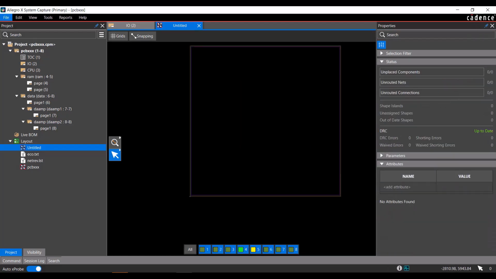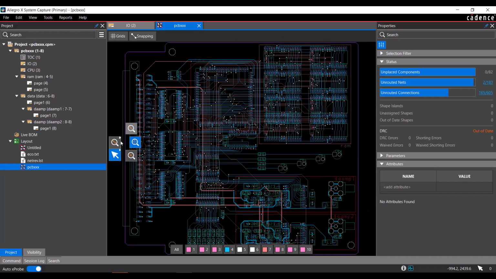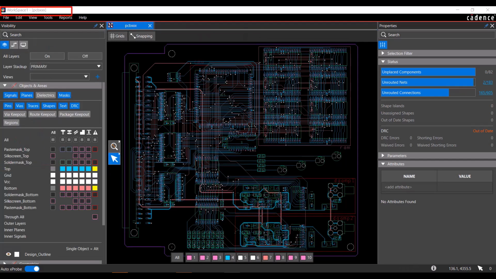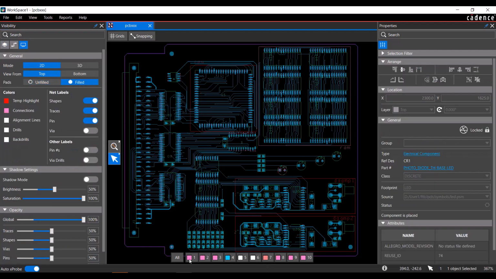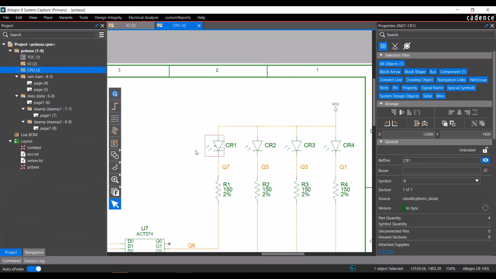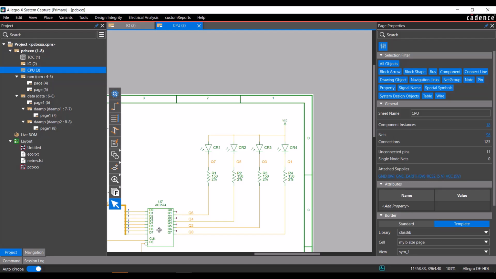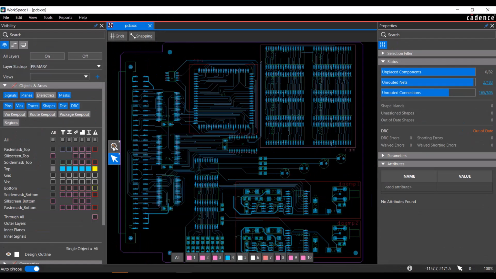If you wish to view an existing board file, right-click on the board file and click Open Board. If you want to dock to a new window, right-click on the board window, select Dock to, and then click New. You can review the board design and monitor its progress. You can also cross-probe the schematic and layout. This means that when one tool selects an object, the other tool highlights or de-highlights the same object. Let's close the layout file.